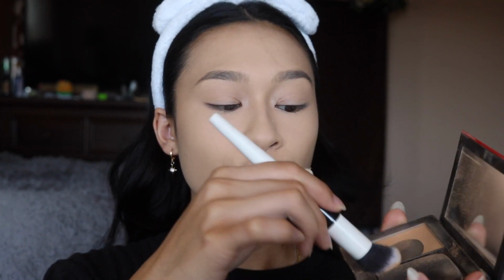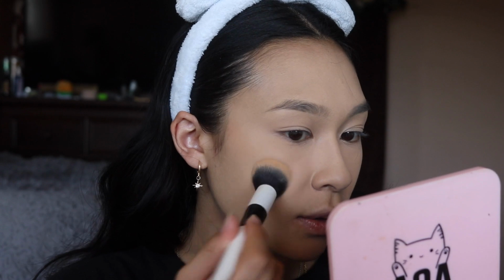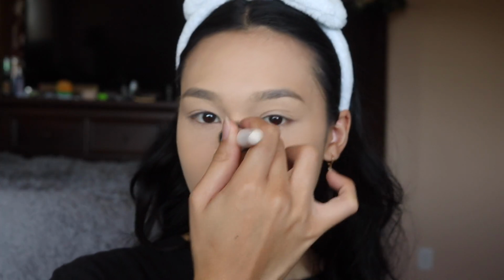By the way, this is shade 220 Linen. Now with the powders, you do want to go a little bit lighter because these powders can be used both wet or dry. If you use it wet, I believe it turns darker, thus matching the foundation. So this one again is 340, the powder is 220. I'm gonna take this brush and go in the areas where I would normally apply my bronzer. You can kind of see the difference. It's not huge, but it's something. And I really like this trick. I always make sure I get my nose as well because that's where your mask rests.